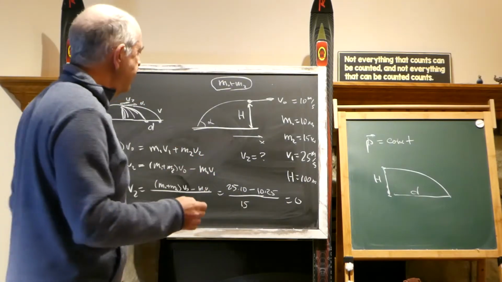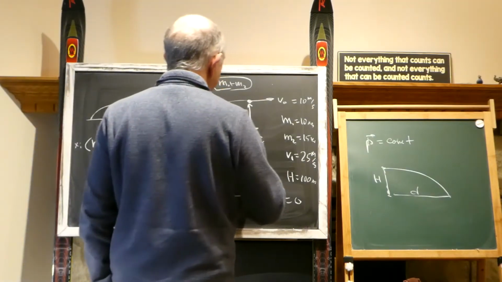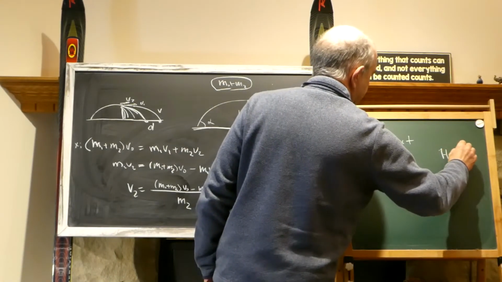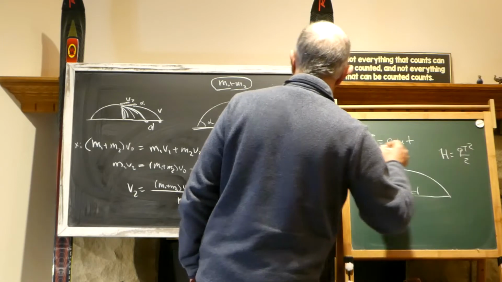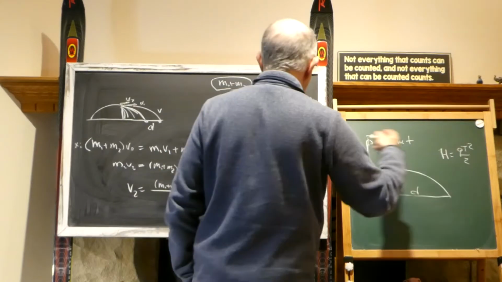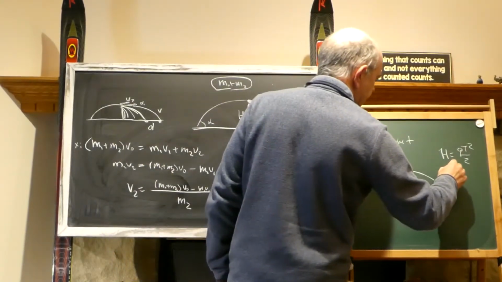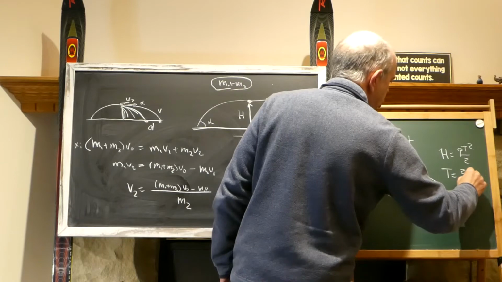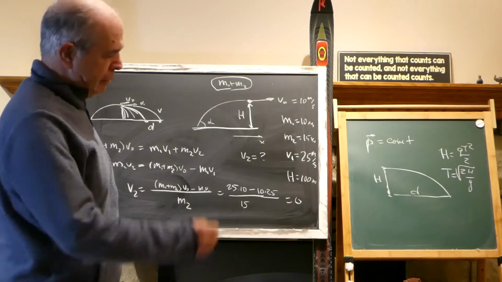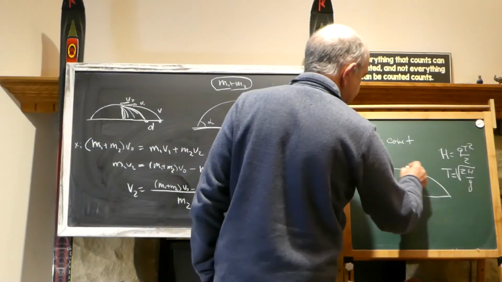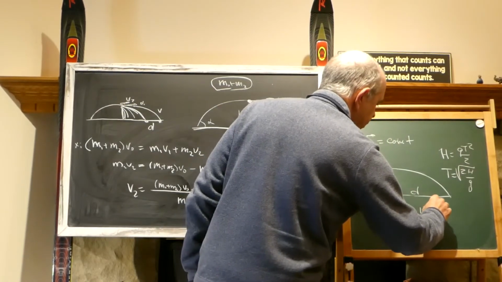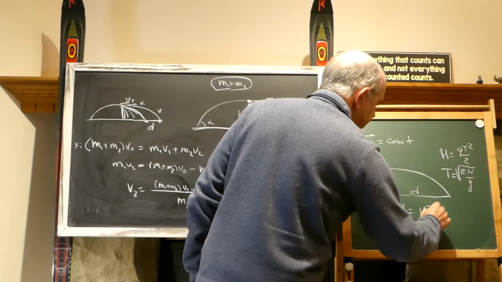I talk about this in detail, but basically the time for this height h, we can say h equals gt squared over 2, because the vertical component of motion determines the time when it falls, and t equals the square root of 2h over g. And this distance for the first body would be v1t. d equals v1t.